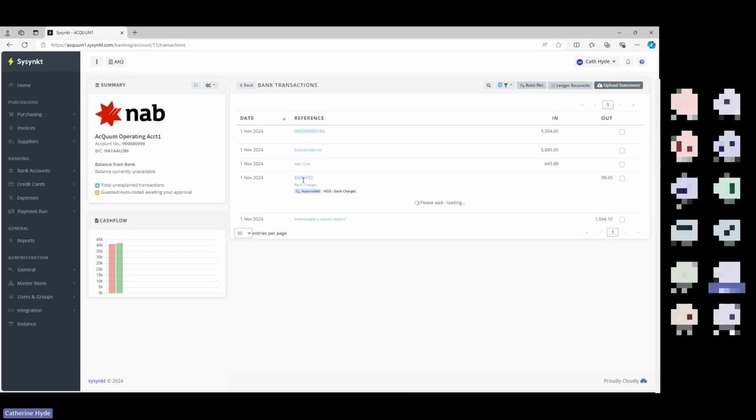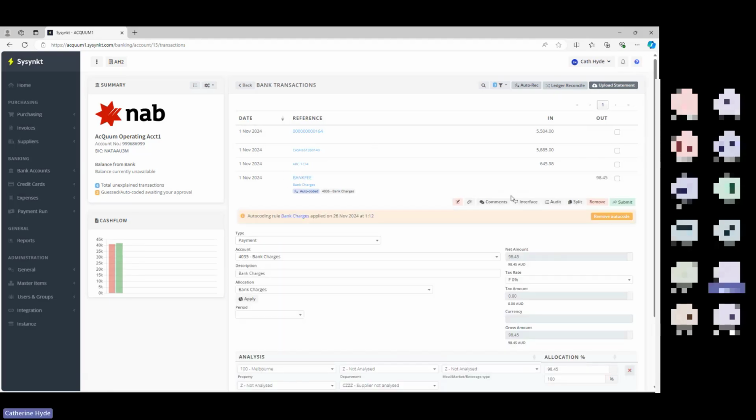And then we've got the bank fee, and here at this point, again, it's going to a different account and it's applied a different set of analysis, all from our coding rules. So again, I could submit. We have some other options here. You could add comments if you want. So if you're doing a complex rec, you can actually add comments if you wished. You can look at the interface with SunSystems to see what's posted through to SunSystems at any point. Audit shows you the trail from when that was loaded and was processed.